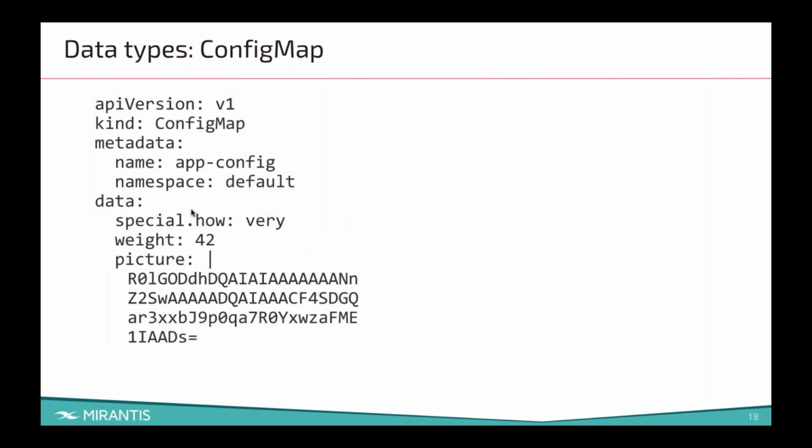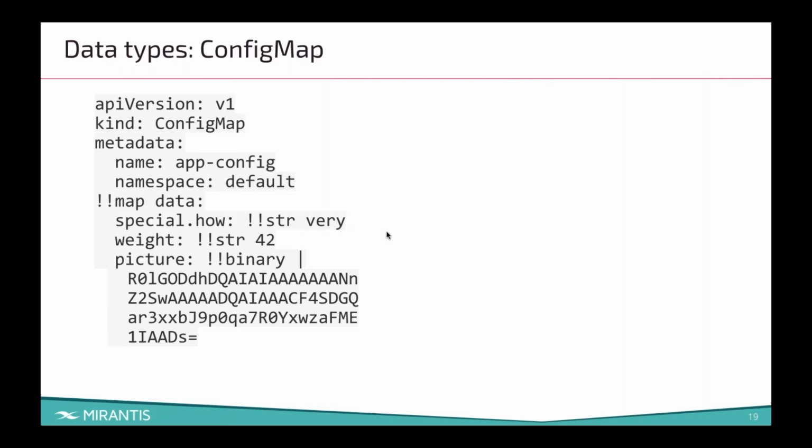So where we had just data before, now we've got two exclamation points and map, because data is a map. That is the kind of data type it is. At the same time, vary and wait are strings, so we're specifying them as strings. And the picture, we want this to be treated as binary data, so we are labeling that as binary.